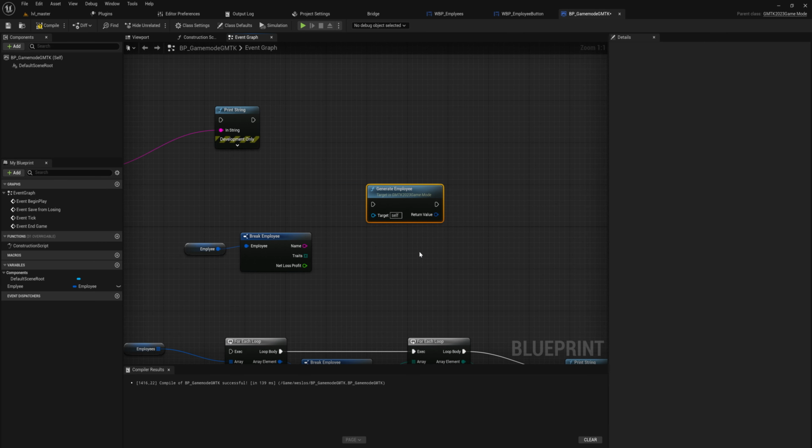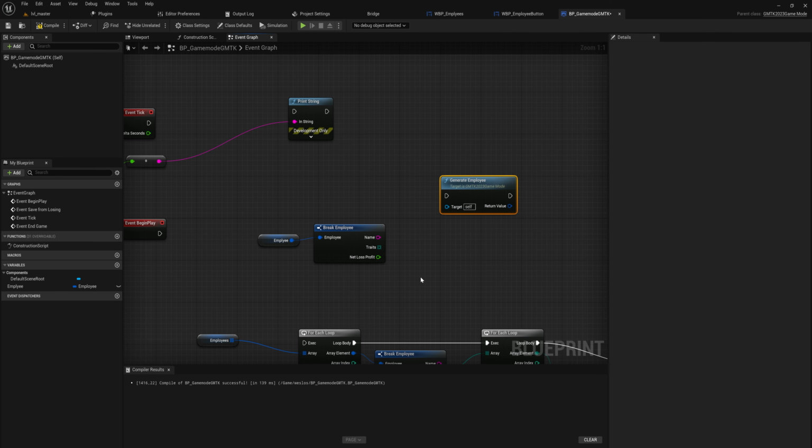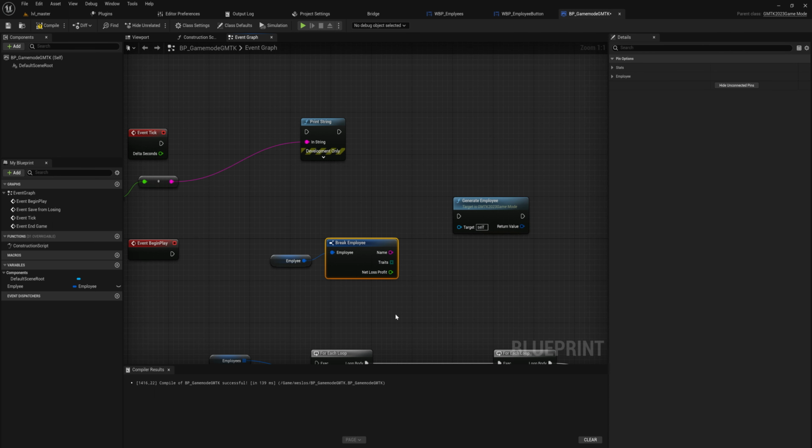Can't really show you how that works in detail because that is made in C++ and I'm not going to bother you with that. But this is a very basic implementation of how you can use a structure to put some data together in one variable rather than needing a whole variable array for the name, for the traits, and for the profits, especially since the traits themselves already are an array.